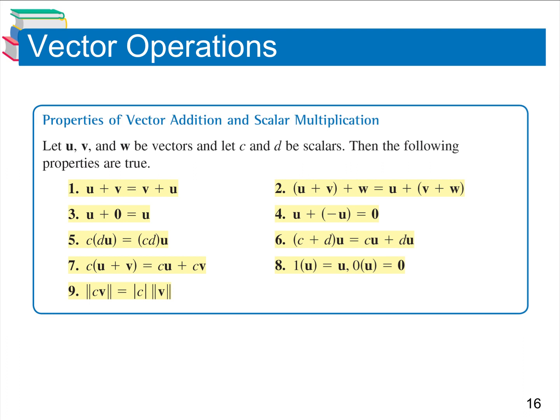When you're taking the magnitude, remember double lines mean magnitude. If you had a scalar, you could multiply the scalar to the vector first or multiply the scalar at the end. When adding 3, you could add 2 of them together first. The order doesn't matter. If you have the same vector plus the negative of that vector, it gives you 0. Same thing here. You just distribute the u. 1 times the vector is the same vector. 0 times the vector is 0. Pretty straightforward.